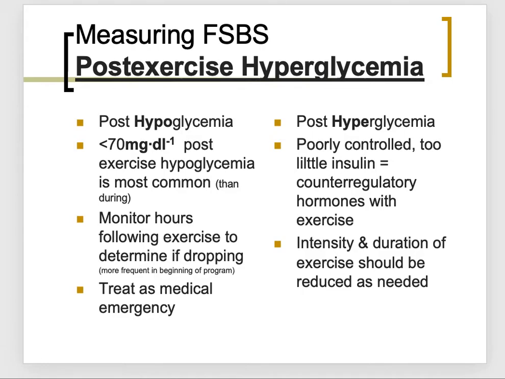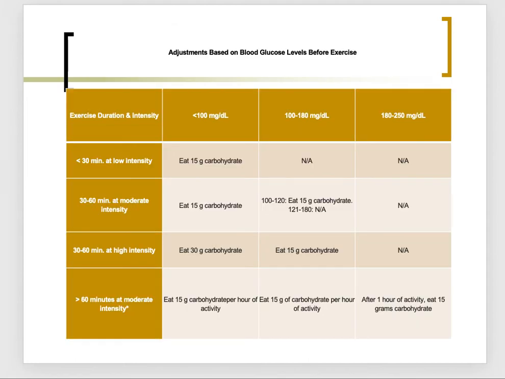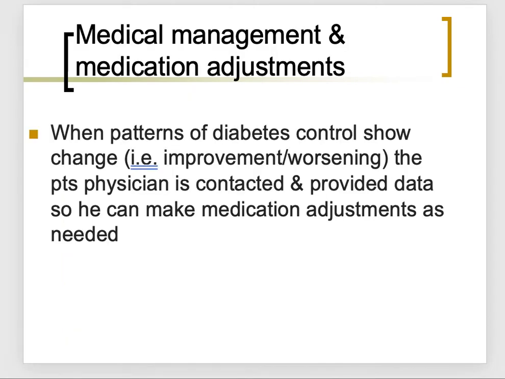Again, slow, sustained intensity in the beginning is going to be best until we figure out how the body responds. This is another adjustment based on blood glucose levels before and after exercise. So depending on where it is, what they need to eat, and how long they need to wait before you retest. Again, it's a little foreign to be telling you we might need to have your clients eat before they exercise, but if they're a really bad diabetic and very new to exercising, that's going to be within the scope of what we should be doing.